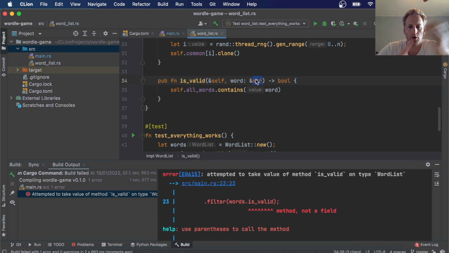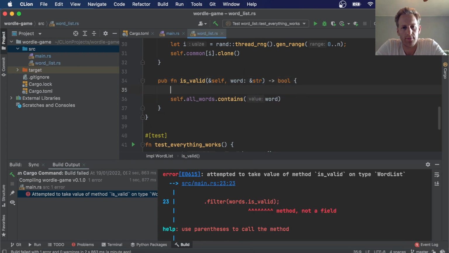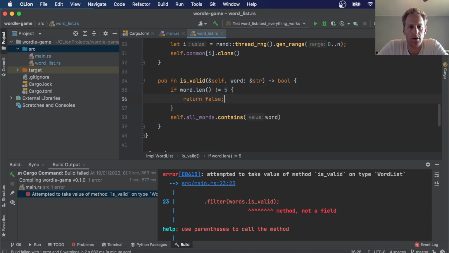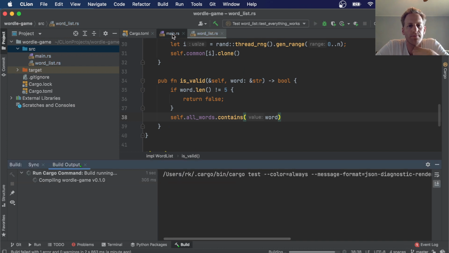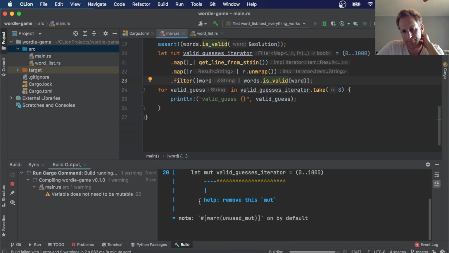But I think it should just work because String implements a conversion called From, where it can convert to a reference of a str automatically. And then just for efficiency, we can just say word.len not equal to 5, return false. Okay, let's see if this works. Run that.